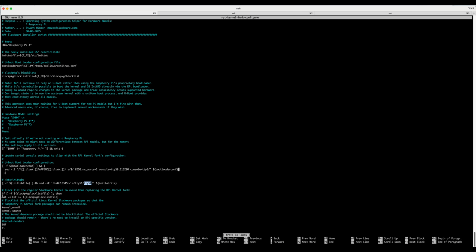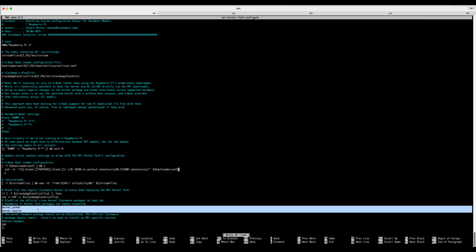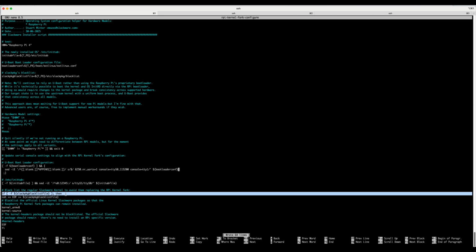And then finally, it creates or appends to the slackpkg blacklist file the Slackware official kernel packages. You may not be using slackpkg, so it checks if the config file exists.